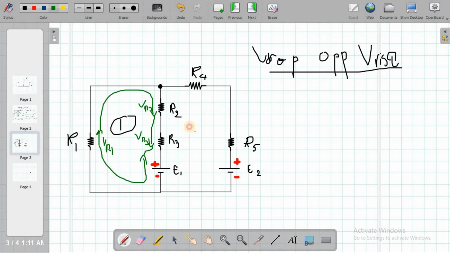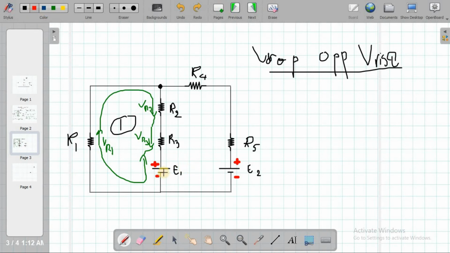In loop 2, on this side, we now have two voltages: voltage E1 and voltage E2. You can choose which one you want to start with. In my case, I'm going to focus on voltage E1, which is this one, going from positive to negative. I prefer positive to negative because it makes the job very simple. Now let me use the red pen.